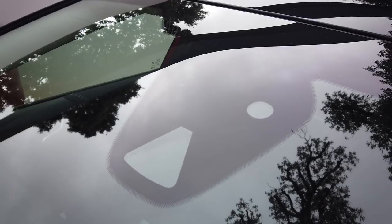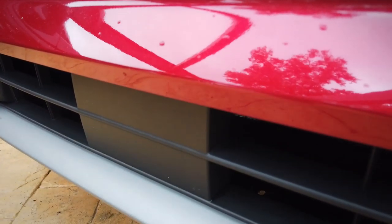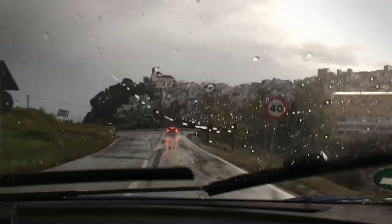This car by default has a system called pre-collision assist — it's preventing collisions. It's got a camera or a camera and a radar, depending on equipment, and it can actually slow or completely stop the car to avoid a collision. It can slow it down as much as possible if you do not take any action — first it will warn you, and if you do not react, it will brake. Thanks to the camera, it can also see the signs — it's recognizing speed signs and no-overtaking signs, and it's letting you know on the dashboard what the current speed limit is.